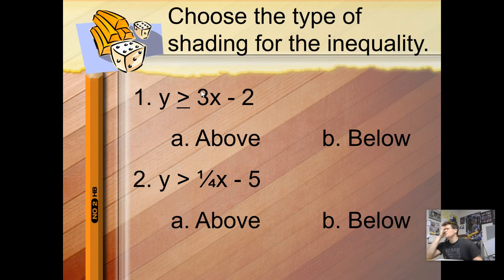Really, those are the only two differences. Those are the only two big things that change from just graphing regular linear equations. Find the y-intercept, find the slope, draw your line, graph. With inequalities, two extra things. Is it a solid or a dotted line? Are we shading above or are we shading below?